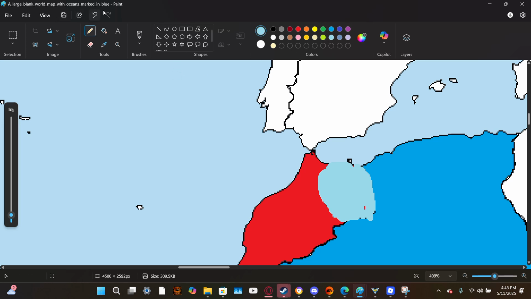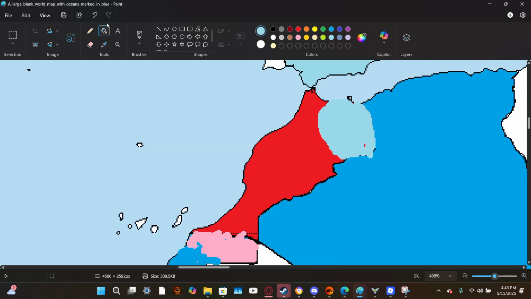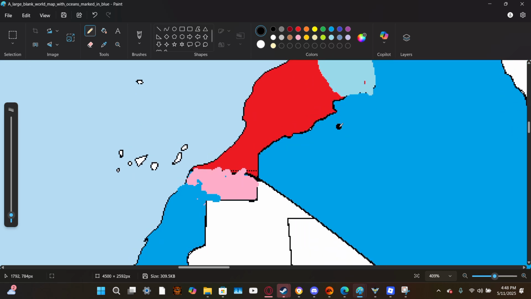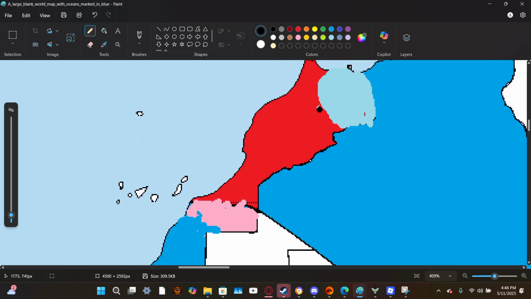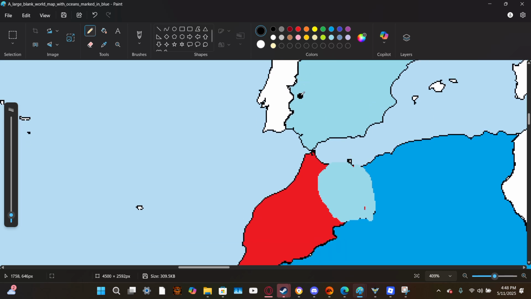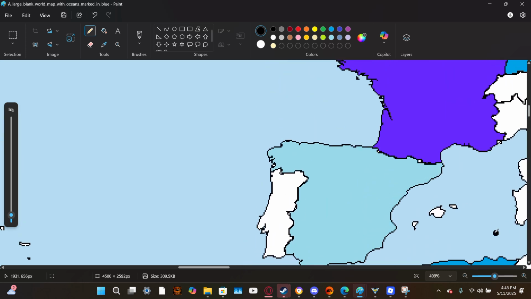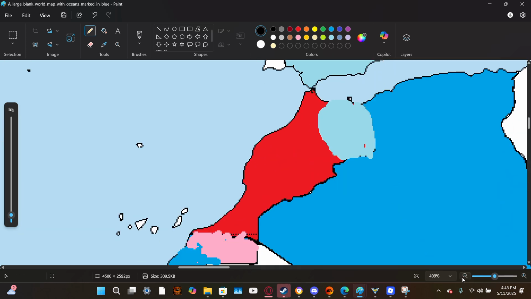Oh yeah. Also, Spain just decides to support Western Sahara in a deal that if they do win, they pretty much just get Morocco as a puppet. They can have Morocco as a colony because why not?